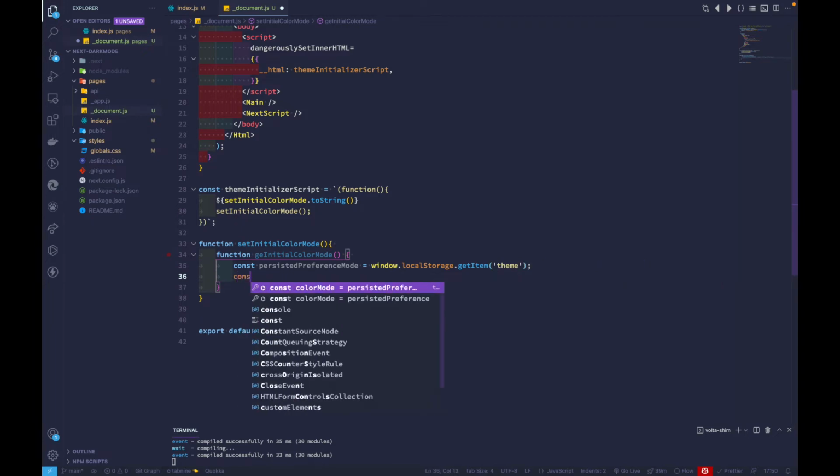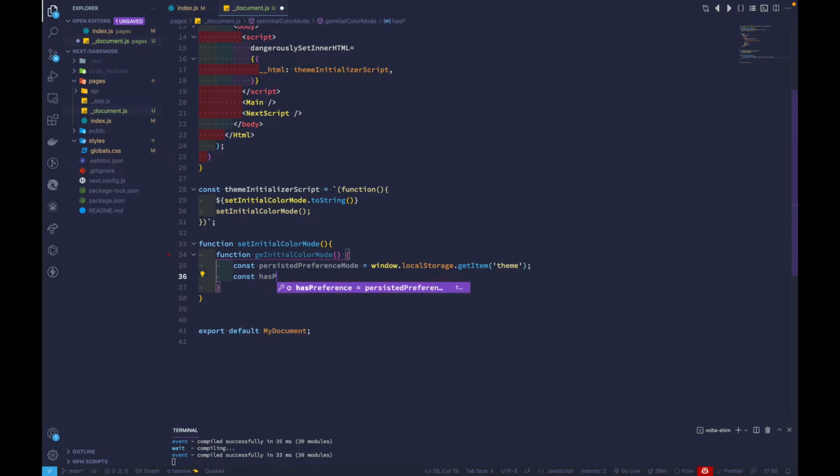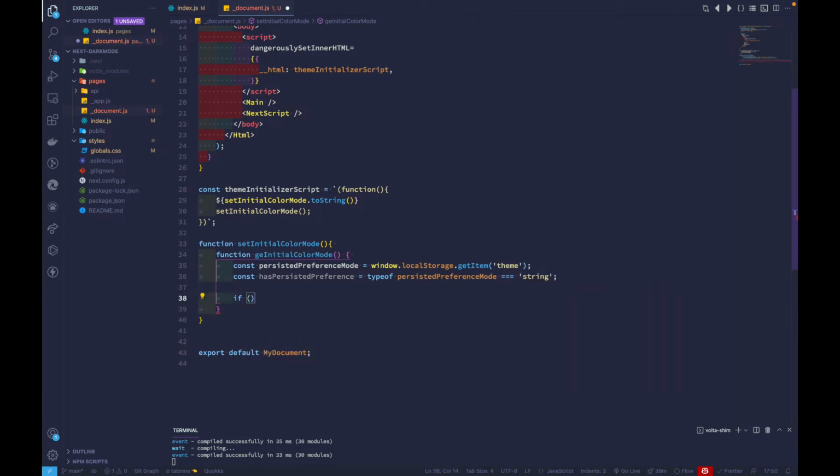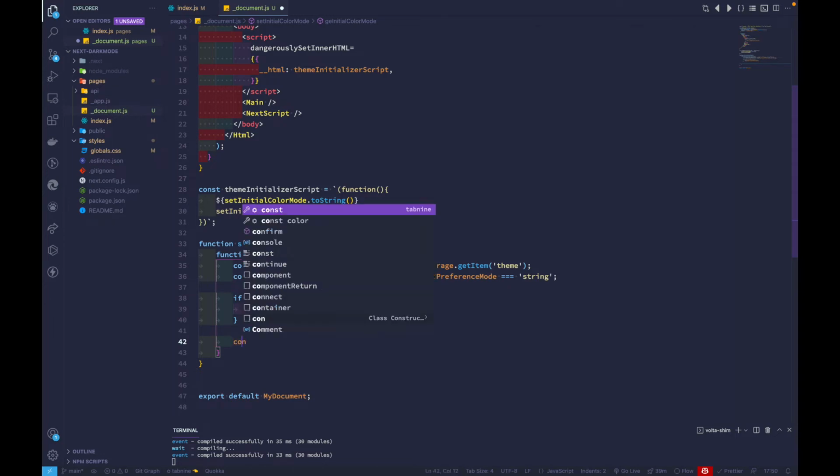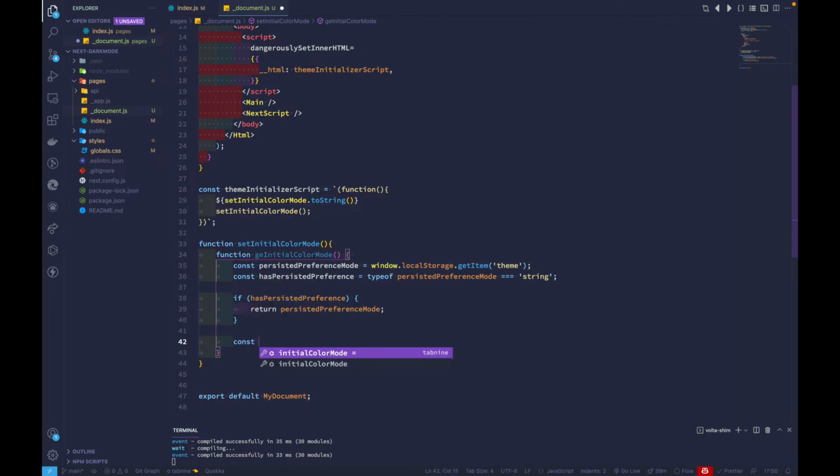And let's also create another constant and call it hasPersistedPreference, where typeof persistedColorPreference is strictly equal to a string, to check if it has the persisted preference. If it does have the persisted preference, then we need to return the persisted preference mode, and if it doesn't, then we now need to check the current preference, what it has in the local storage.